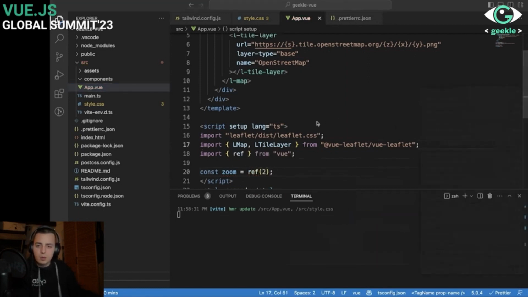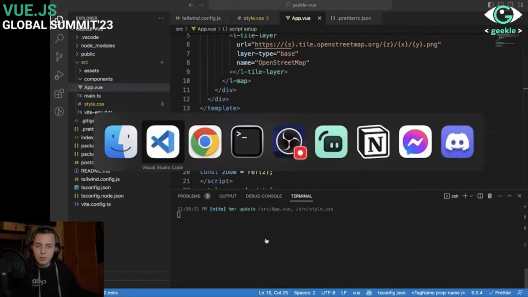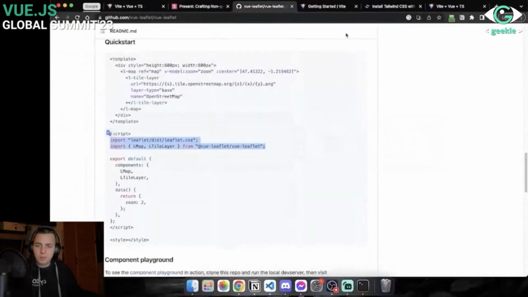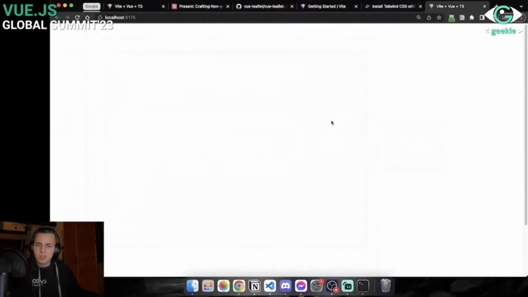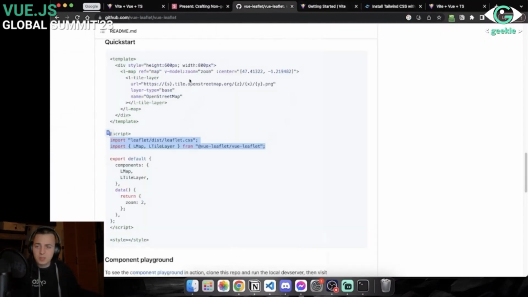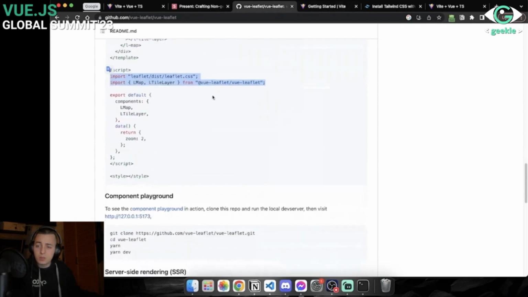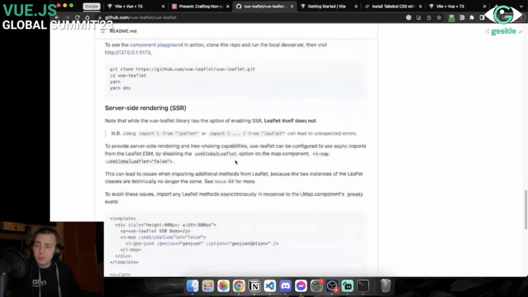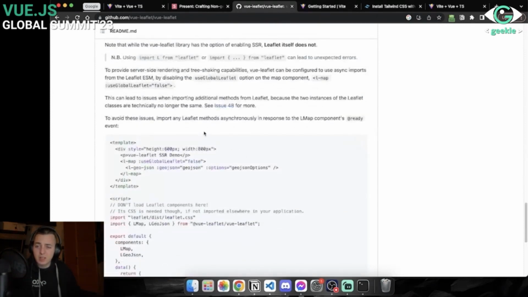And now if we go into our map on our browser, we will see that nothing happens, and in fact, we get an error. This is because in the Vue 3 Leaflet version of this, we also need to set one property to disable server-side rendering.